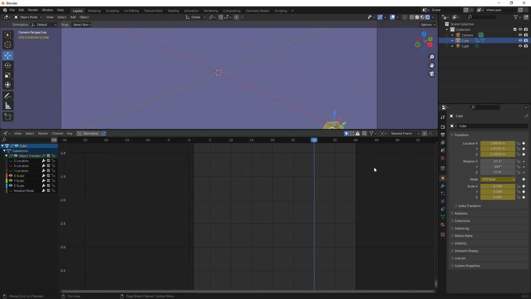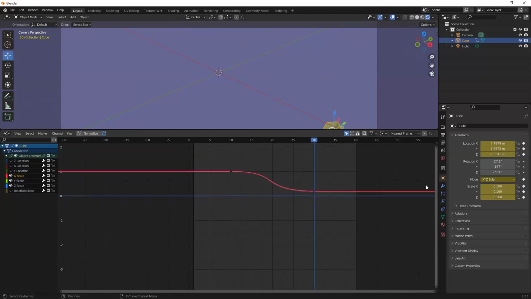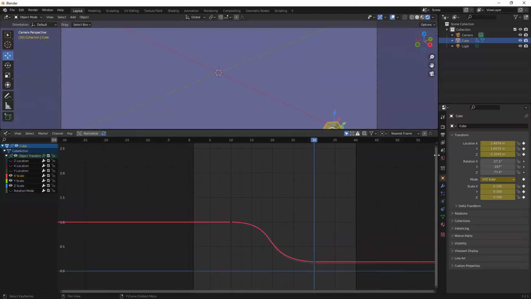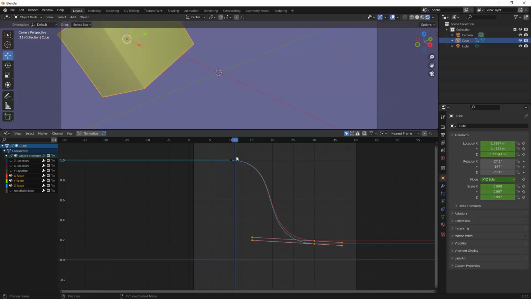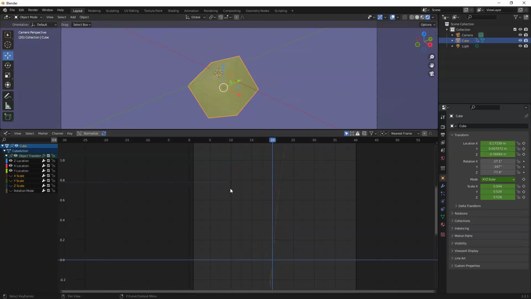I'll focus here on scale and then use this to focus on that. Right. And then just selecting, as I do a rubber band selection here, it is going to select all of them. And then I can elongate to help the timing and the spacing thereof. Right. So just grabbing those and giving it a little bit of ease in a rapid succession. So we can see that it's staying a little bit close and then it drops down for the scale. Okay, and then same thing for the location.